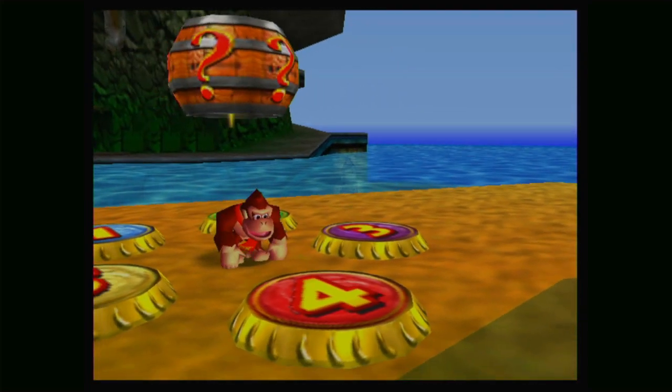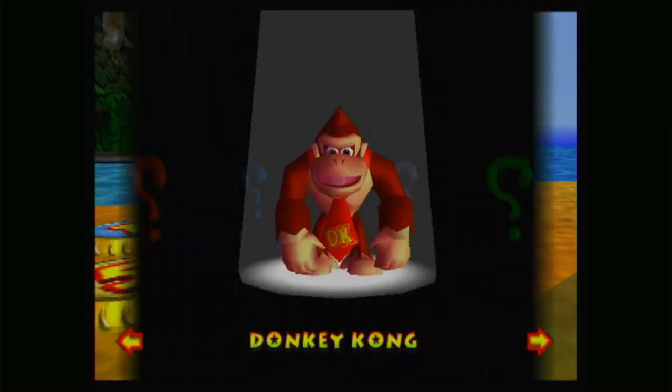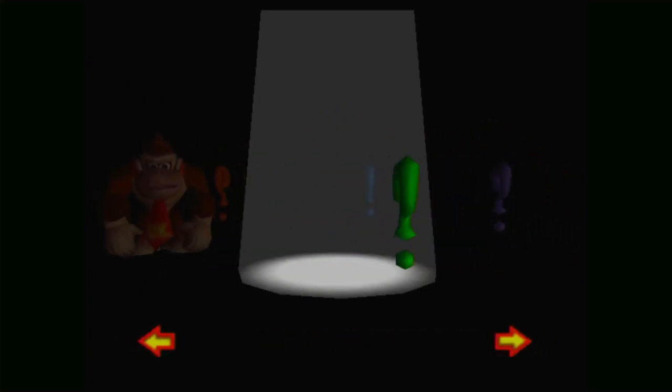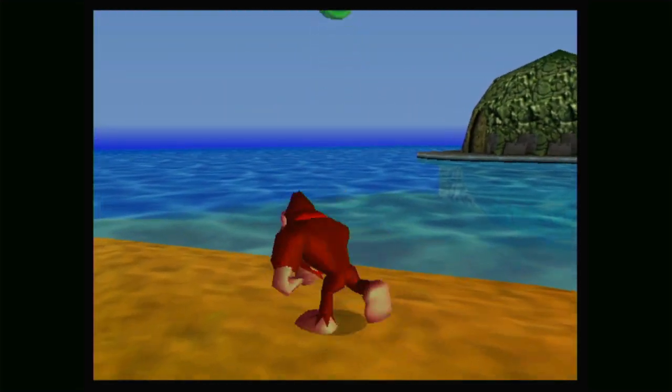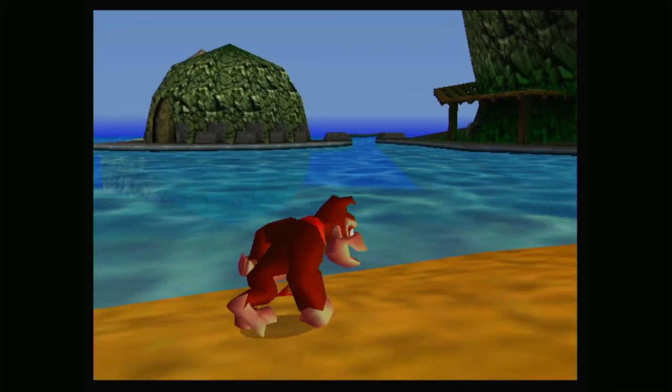Also, we have this barrel here, which has a lot of question marks on it, but also DK. And we really can't do anything here at the moment, so we just have to pick DK, I guess, by pressing A on him. But yeah, that's basically everything here.